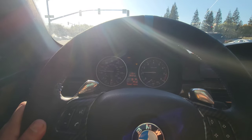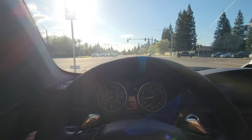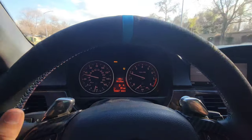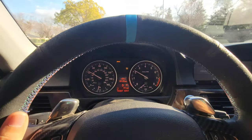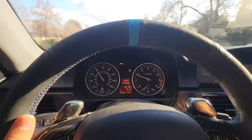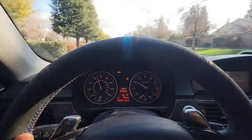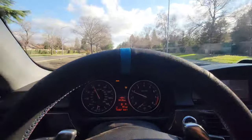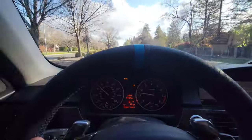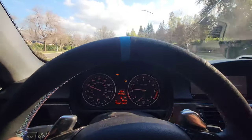I already did replace the transmission with one that had 80,000 miles on it. Did a full transmission service, all that good stuff. There's a bit of a hesitation, not in a super bad way, but it's definitely in a laggy kind of way. It's not like the transmission's failing or anything like that. It's just kind of laggy is all.